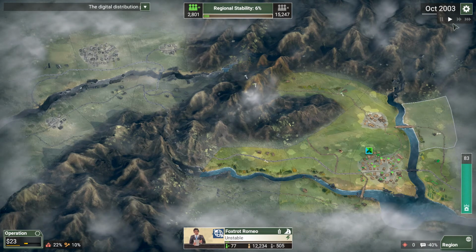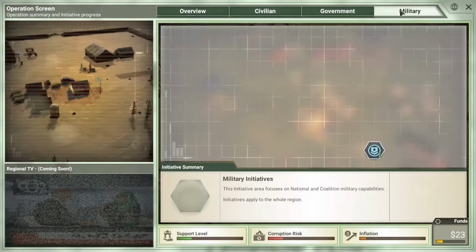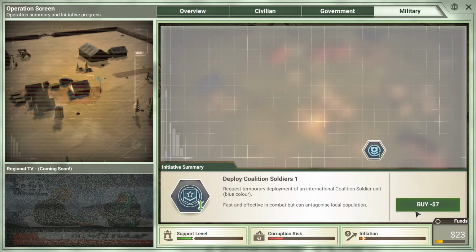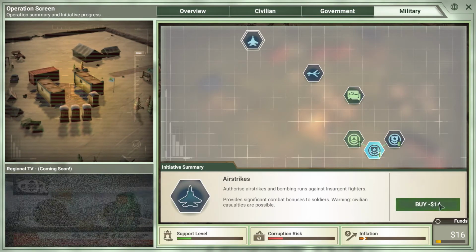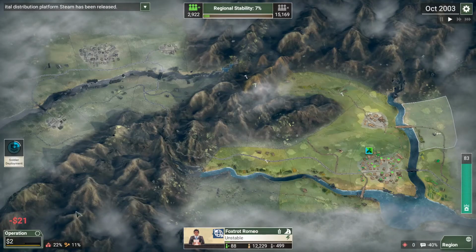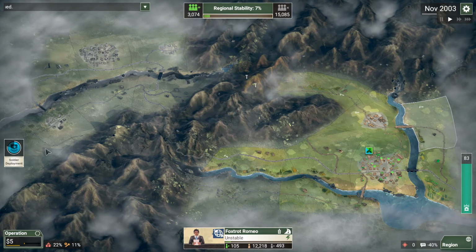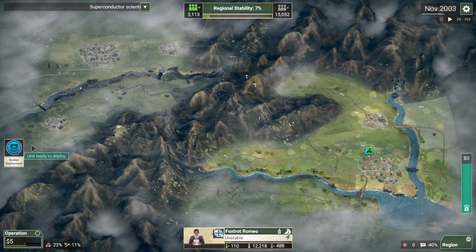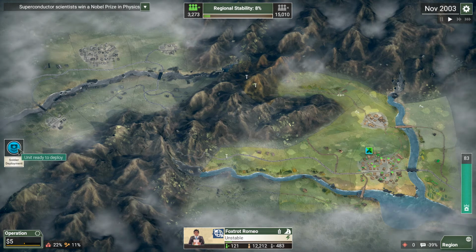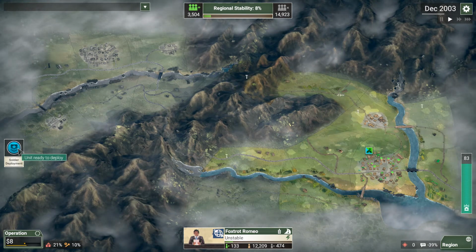So it's now October. I believe we're going to be getting a report. Yes, we did. All right, so let's see. I've got to do my military. Coalition soldiers, airstrikes right off the bat. I don't have enough for rapid air rotation, so we're just going to have to sit here for a second. Hopefully, since we have that advisor that's going to decrease the insurgent capabilities early, that's going to help us. Maybe they won't attack in two places in the beginning, because it seems like they do that.